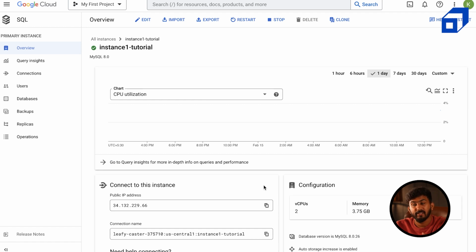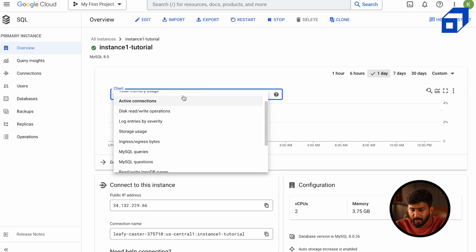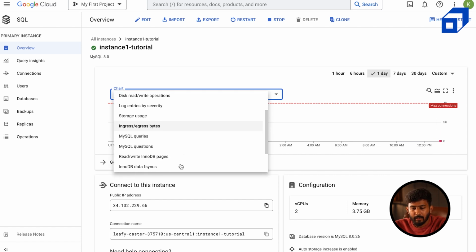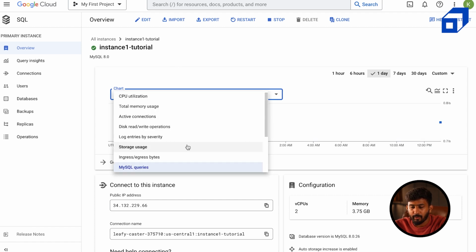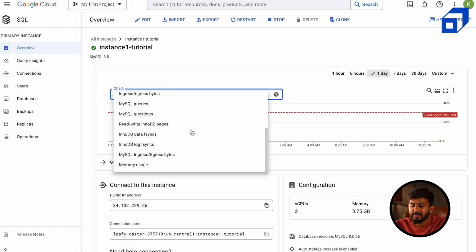Second, there is a monitoring agent also running within the database server itself. So that provides you all the data about the database. For example, there is CPU utilization, total memory used, active connections. If there are 10 connections at the same time, it will show you. Right now, there are 0 active connections. Once we connect to the database, then it will show 1 or 2 or 3 according to the number of times we connect. And then how many queries have been run, how much data went out, went in, how many reads and writes happened.